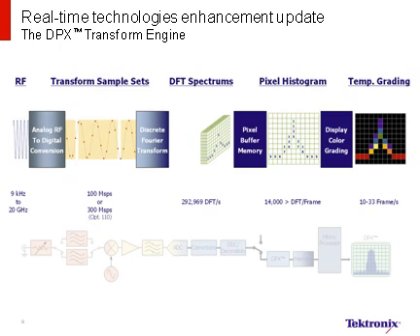One of the technologies that utilizes the real-time processing engine is the DPX Transform Engine. DPX stands for digital phosphor. With the DPX Transform Engine, analog signals are converted down to a baseband, then go through an A to D, and are sampled at 100 to 300 megasamples a second.